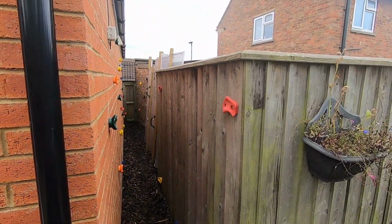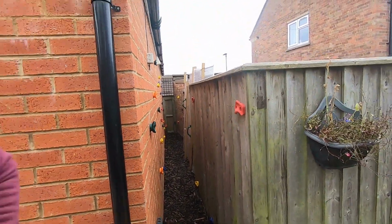So those sheets down there are clearly working. I will keep monitoring just to make sure I'm not talking out of my backside, but I'm very confident that any daytime temperatures will be held, and when it comes to winter and the covers go on permanently, we might get better temperatures for those little fish. Anyway, moving on.